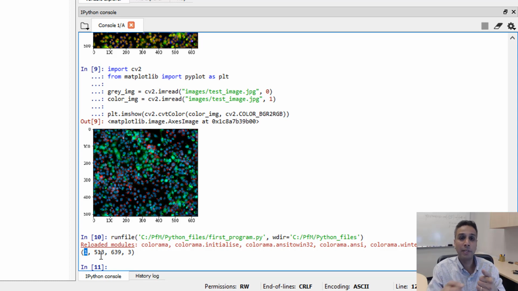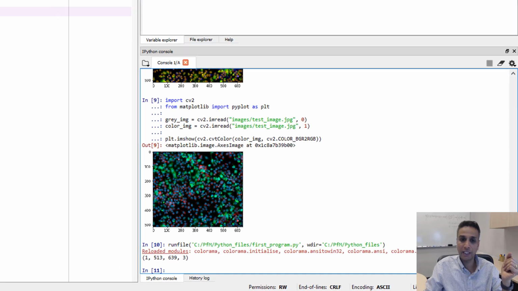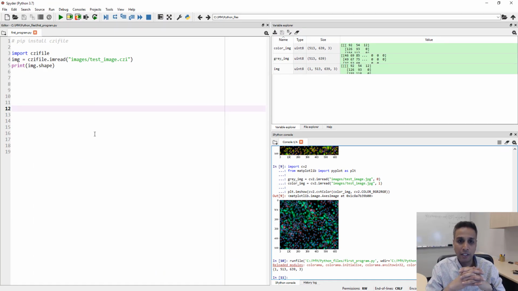And the fourth dimension can be time. So if you have a color 3D volume that's evolving in time, and if you want to analyze it, then you need these 5 dimensions. So the dimension 1 here is probably the time space right here. And the next ones are your rows, columns, and RGB over there. So this is how you handle a CZI file.